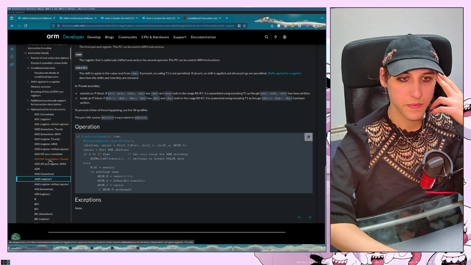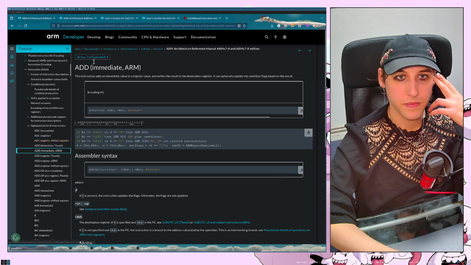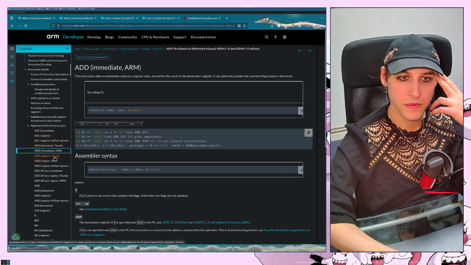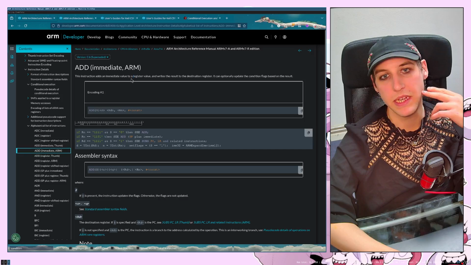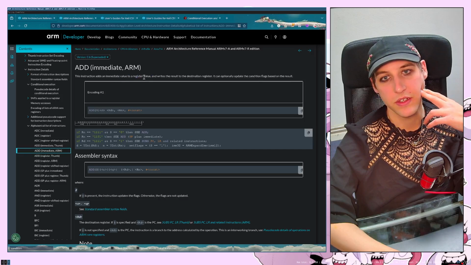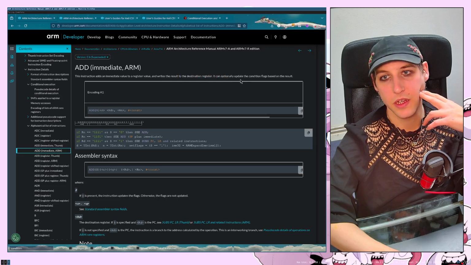Registers. Okay, let's have a look at add, for example. This is add immediate. The ARM instruction adds an immediate value to a register value and writes the result to the destination register. It can optionally update the condition flag based on the result.